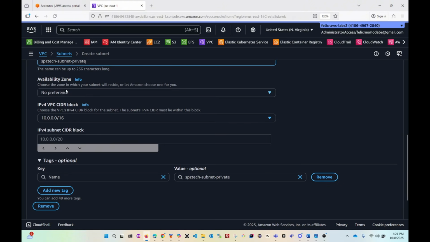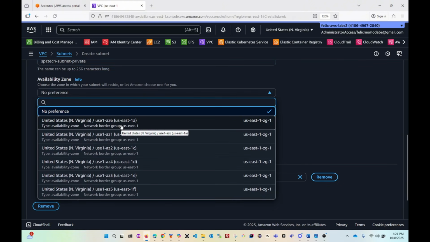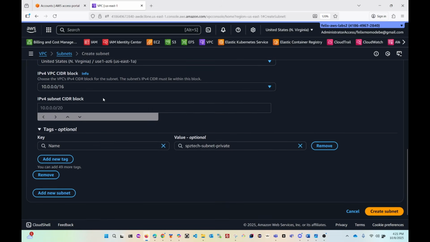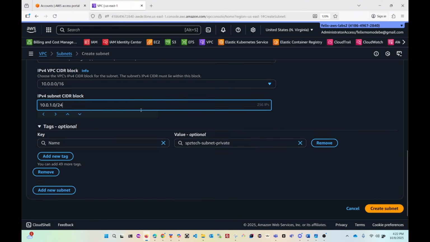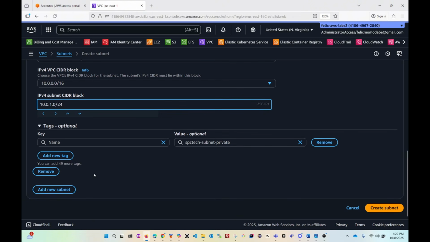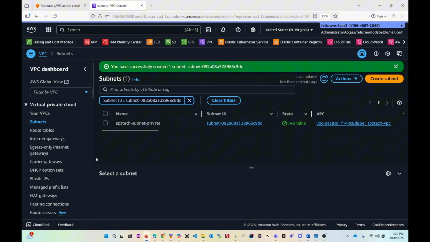You can leave it as no preference if you like, but I'm going to choose US East 1A. This is our CIDR range that we selected earlier on. Now you need to give a CIDR range to your subnet, and I'm going to give it 10.0.1.0/24. I'm going to leave everything as it is, and I'm going to click on create subnet.